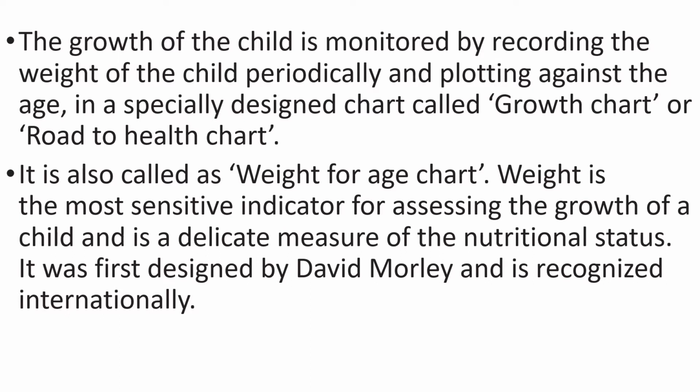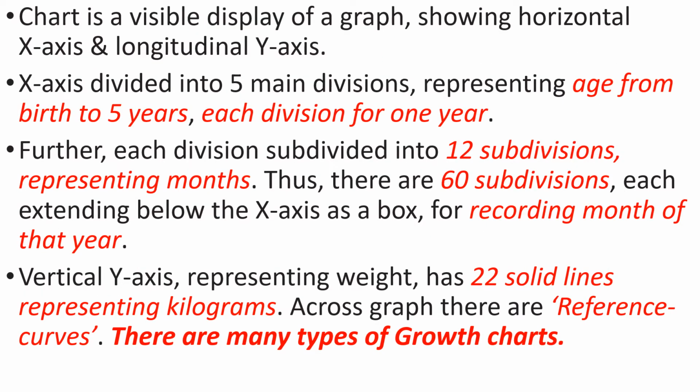Weight is the most sensitive indicator for assessing the growth of a child and is a delicate measure of the nutritional status. It was first designed by David Morley and is recognized internationally. Chart is a visible display of a graph showing horizontal x-axis and longitudinal y-axis. X-axis divided into 5 main divisions, representing age from birth to 5 years, each division for 1 year.